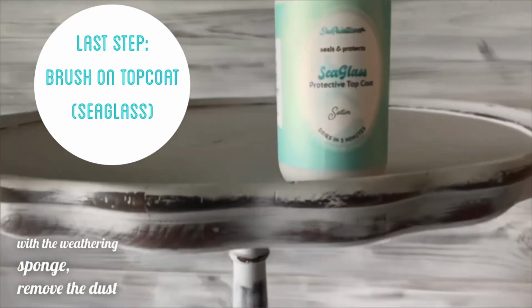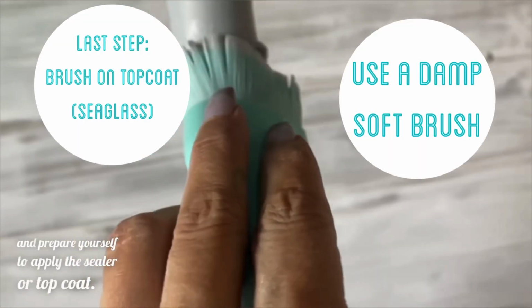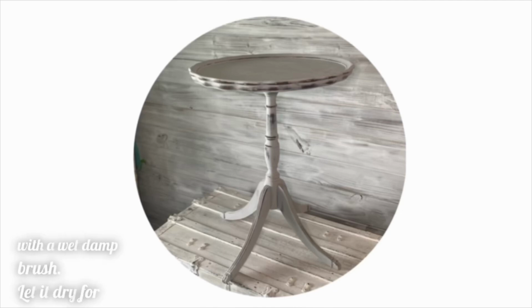Next, we're going to apply SeaGlass, our top coat, to protect your piece. Only 2 ounces of SeaPaint transformed this table in record time.